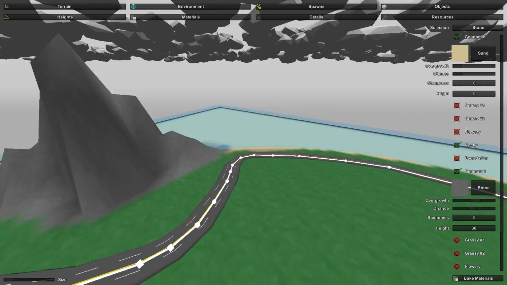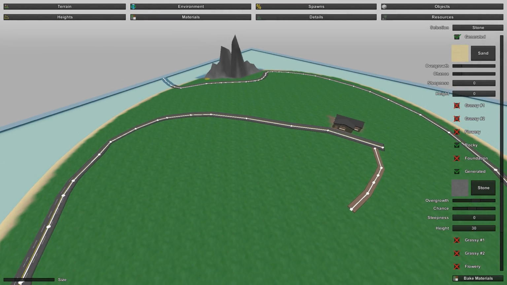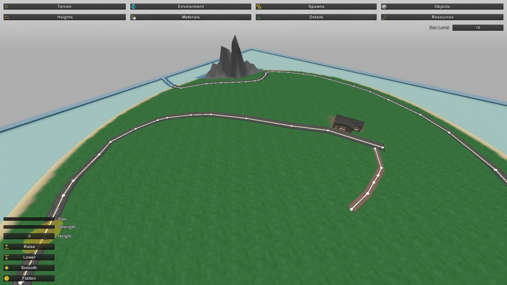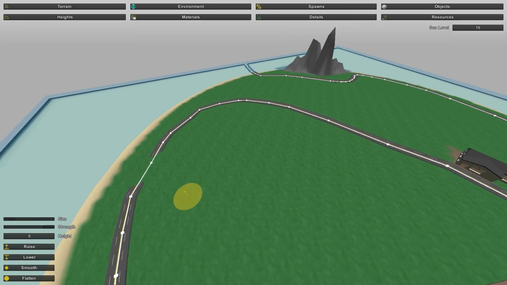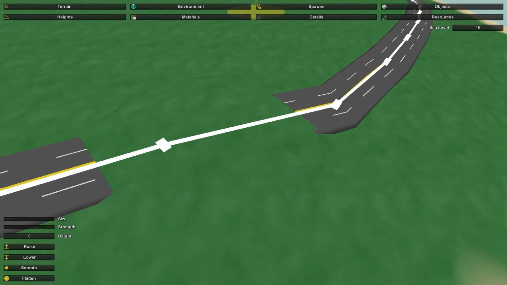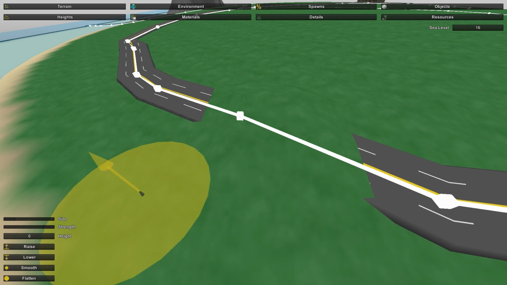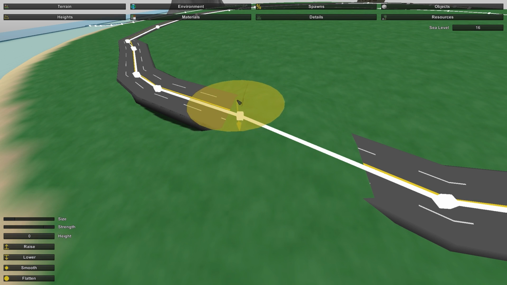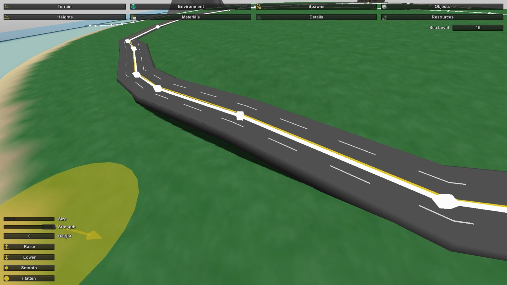So okay, let's say I'm going to make some hilly areas. Whoops. I kind of like this look too, with grass coming over the road. It's kind of overgrown, but I'm going to lower it a little bit. That's too much. Strength is too high.